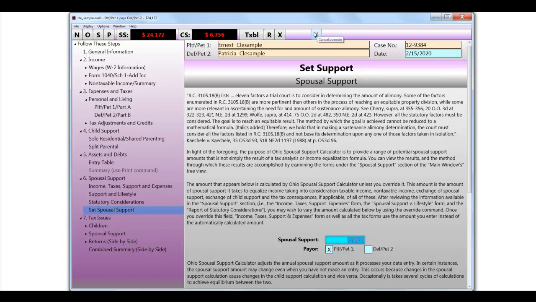And wow, that was hard enough. Okay. I think I clicked in the wrong place or something. But anyway, in the example that I was going to give you, I wanted to make spousal support 0 so I can take a look at some other things. And the whole point of it was to show you about overriding.